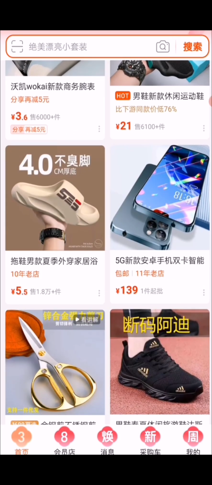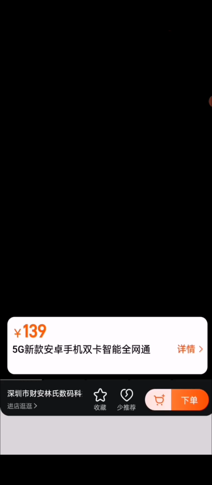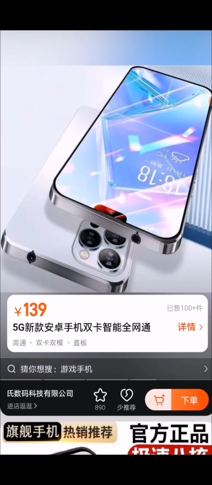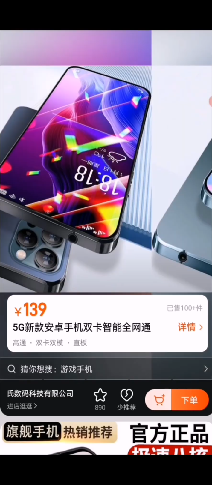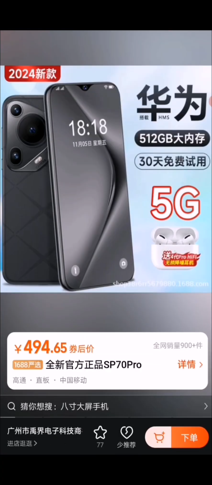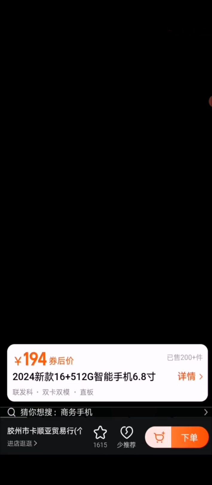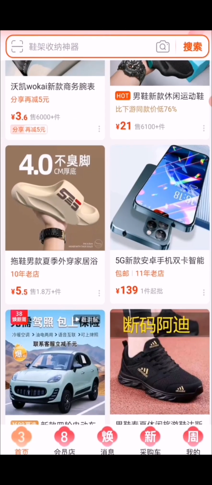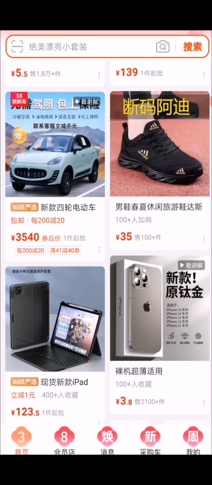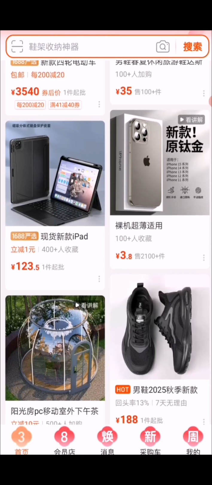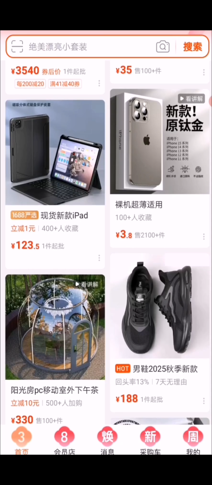Okay, let me click on this smartphone. Wow, so you can actually import this. You can import all mobile phones. Okay, let me tap on this tablet.